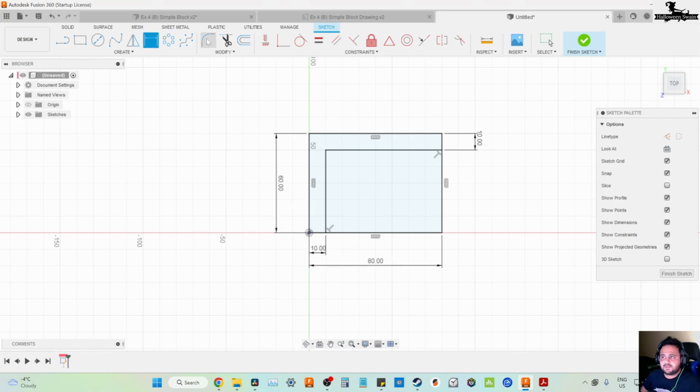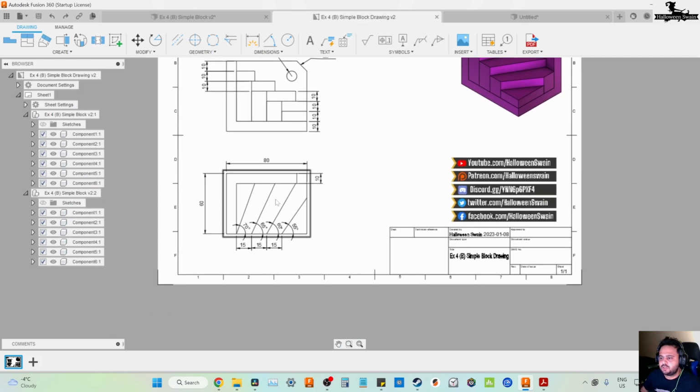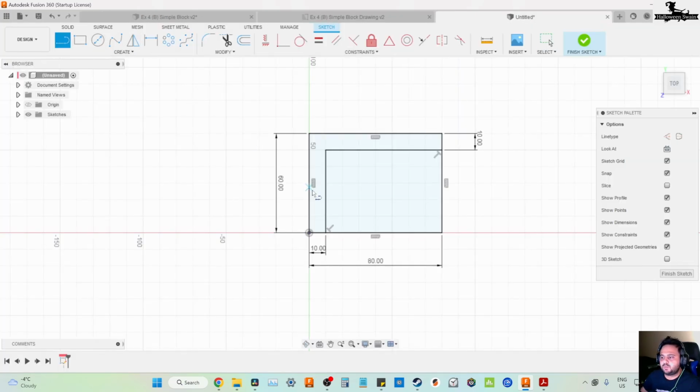Now as you can see, there is the angle over here. There is a 1, 2, 3, 4, there are 4 lines, and the bottom distance is constant, like 15, 15, 15, and the angle is decreasing by 5 degrees every time. So we are going to start with the point. Let's make this one. Now, as you can see, the first one is a 70.